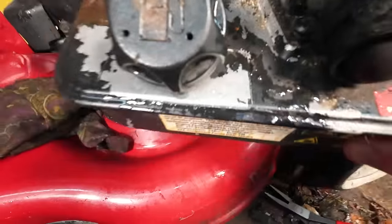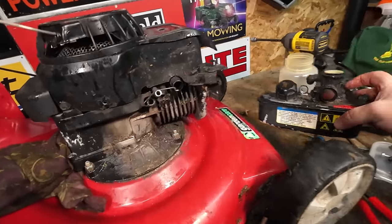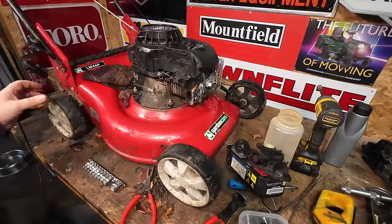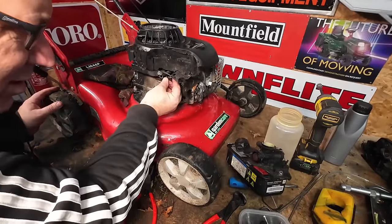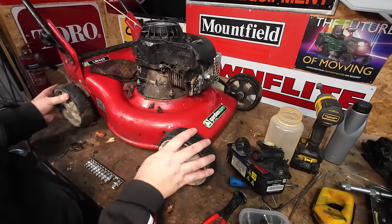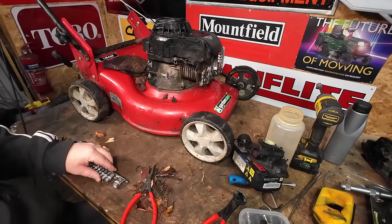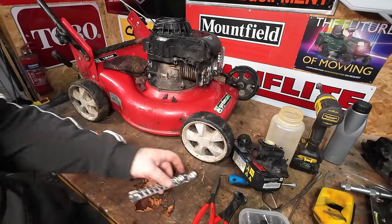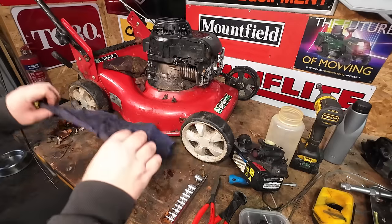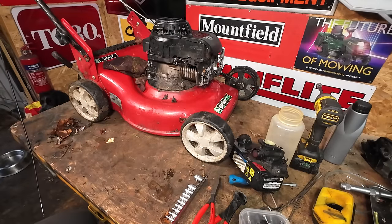This tank setup is absolutely horrendous but we're going to get into that in a minute. This can be done at home - now if you're not mechanically minded, that's absolutely fine. Take it to a lawnmower shop, they'll be happy to have your custom and get you up and running in no time at all. It all depends on their lead time - this time of year coming into the season they're going to be busy, so make sure you get it in early to avoid disappointment.